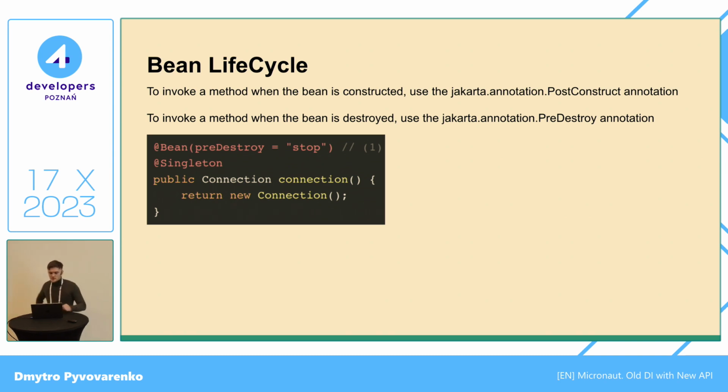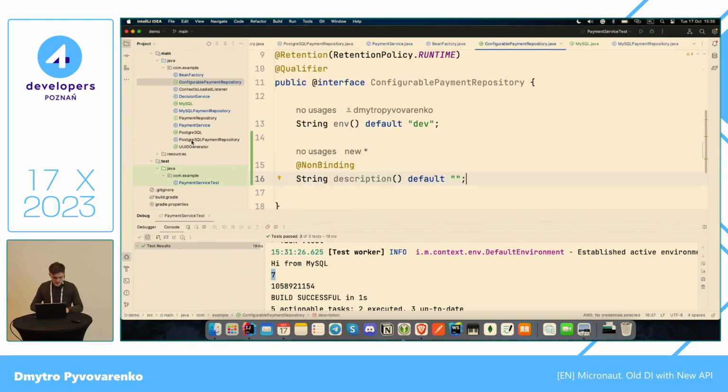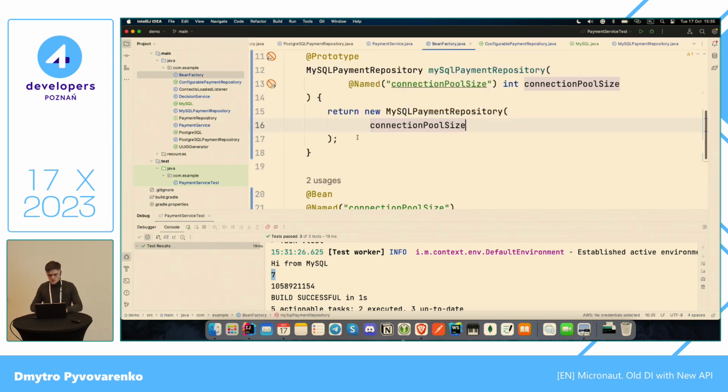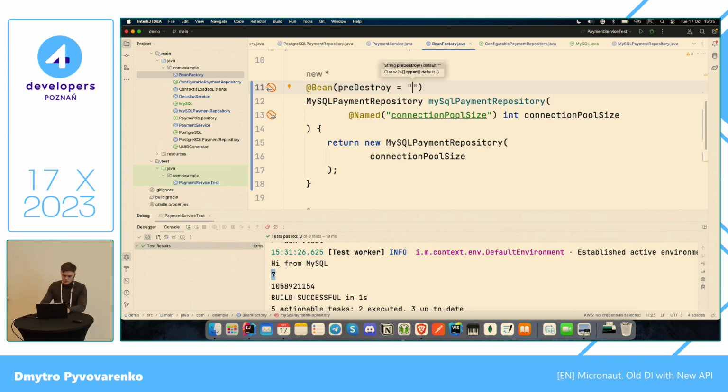The thing is, bean lifecycles here are the same. There are no limitations, I would say, on how my application should work. You have a second phase constructor or post construct, and the same for pre-destroy. So Jakarta, they fully implemented, and there are no problems to declare your own rules for how it should be initialized, and so on and so forth. So, for example, I can go to the configuration, where was it, just a second, in the factory. And here I can type bean, like pre-destroy, and call some method that's going to be invoked as part of the pre-destroy.